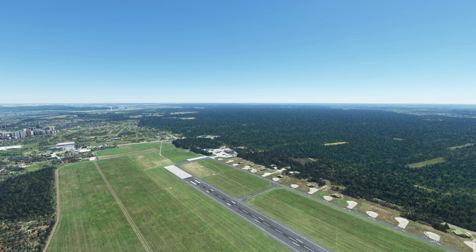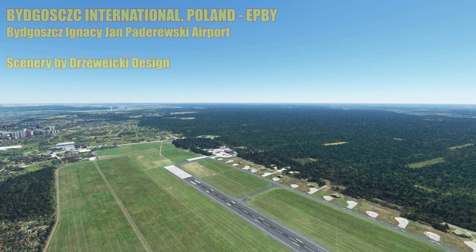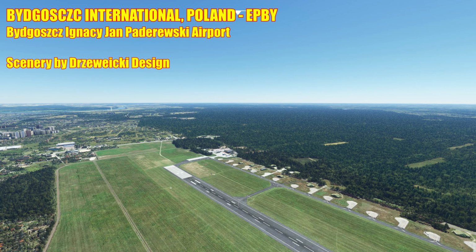We are in Poland. We are at Bydgoszcz Airport in Poland, Echo Papa Bravo Yankee. I don't know if I pronounced that right, but it's a payware scenery by Drzeweicki Design, who, as you are well aware, have a great reputation of designing good sceneries, and this is no exception. It's an interesting little airport, and again they've done some wonderful bits and pieces to it, and you've also got effects as well. You can see here smokestacks in the distance, and they've done some development outside the airport as well, which is really good news.